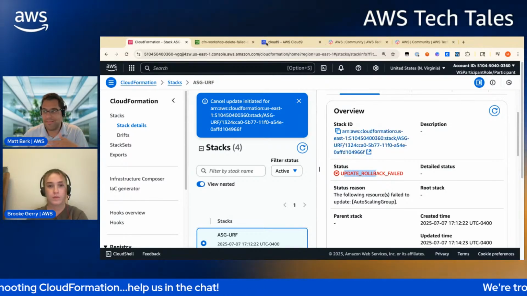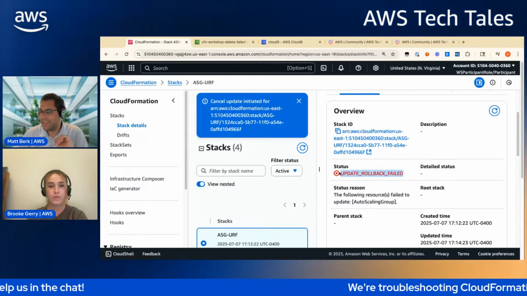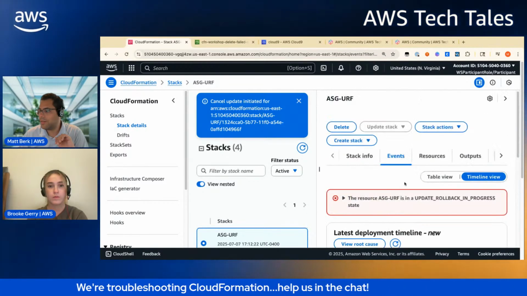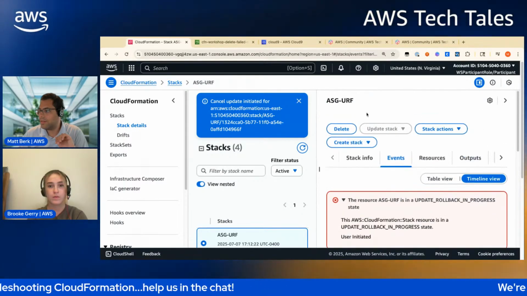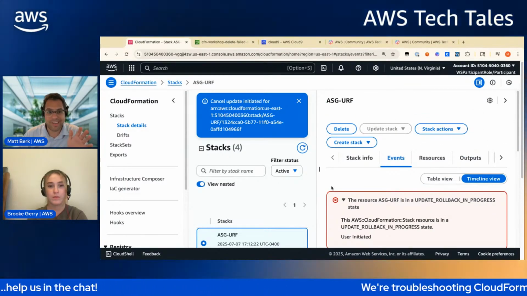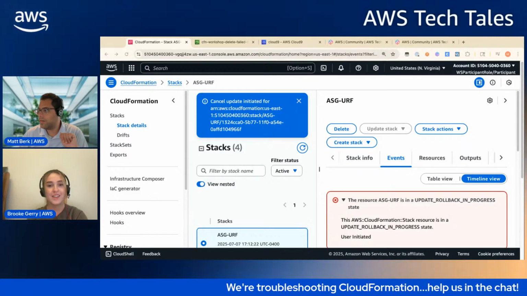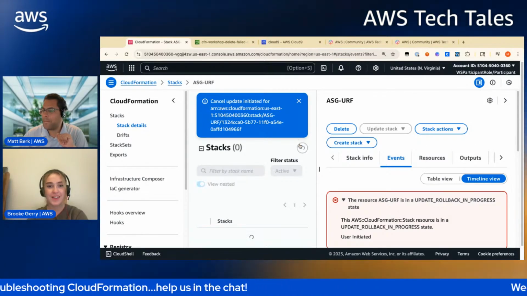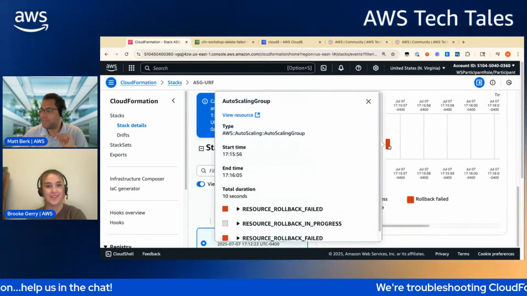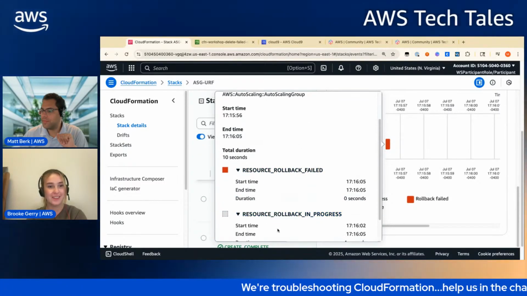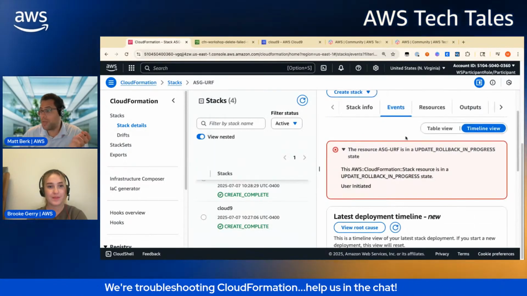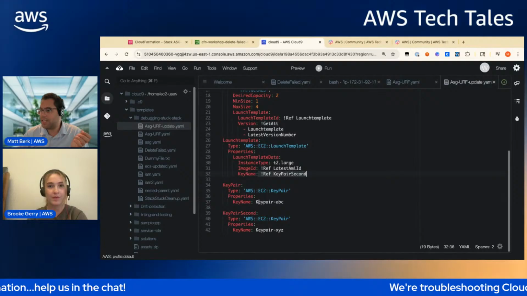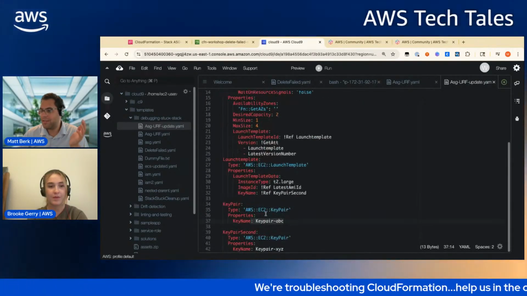You updated the stack, someone deleted the key, and it says, hey, we failed to update this auto scaling group. And what we should get is that it's because the key pair isn't there anymore. Yeah, I was about to say that's almost misleading in a way. Why? Because I would think it's an issue with the auto scaling group and go try to delete stuff there. Yeah, and because we are still referencing this key pair even after it's deleted in that update, now there's a problem.